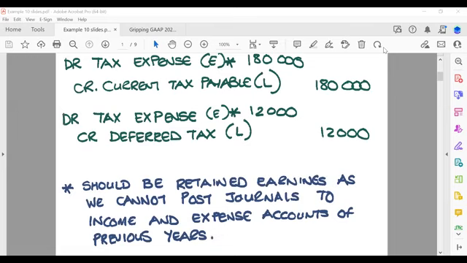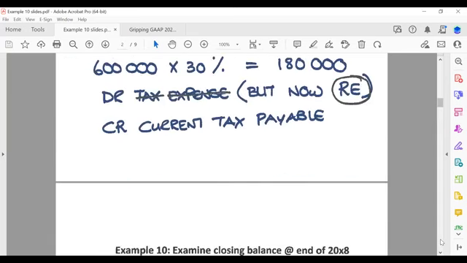We're now going to move on to step 4, which is where we ask ourselves, well, what is the deferred tax impact going to be? This is easy if you think of it in this way. You have to ask yourself, did I have deferred tax when I made the error? When I made the error, I had a marketing expense. So what is the incorrect deferred tax that was sitting in our books?